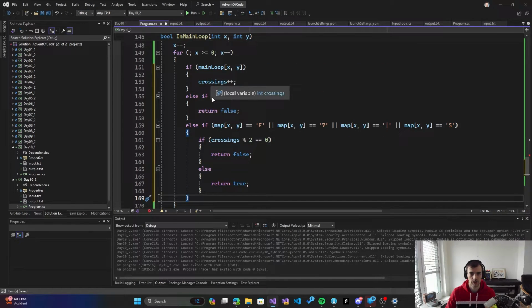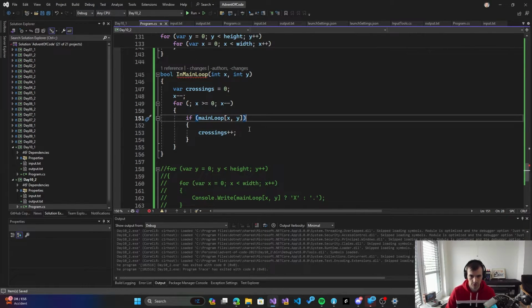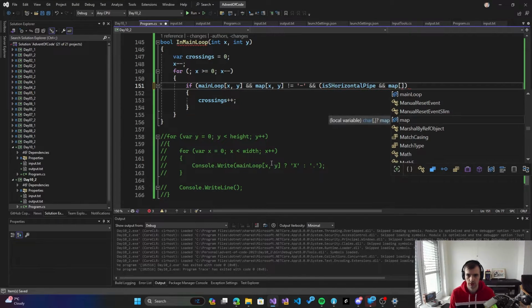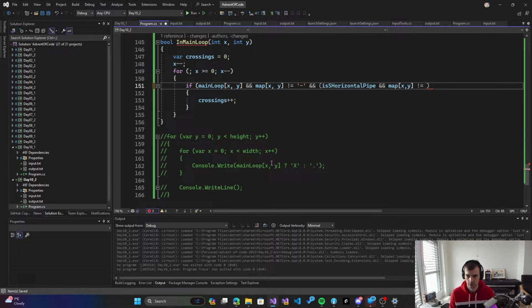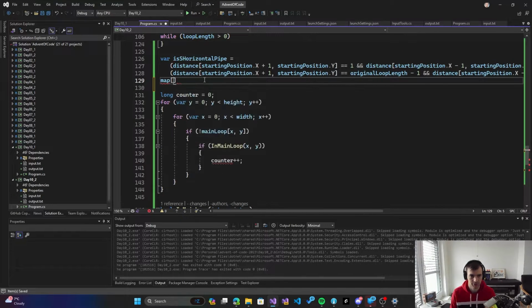If it's a main loop, and if we are crossing the main loop, and map xy not equal to horizontal pipe, and if S is also horizontal pipe, then y equal to S. Oh, if S is a horizontal pipe, we can just rewrite it, so it makes sense.